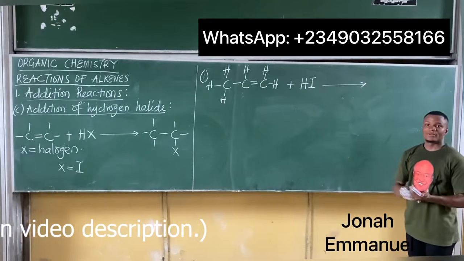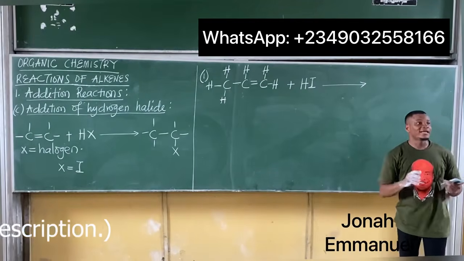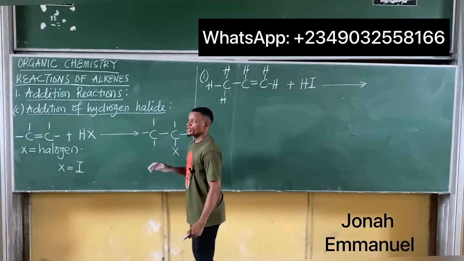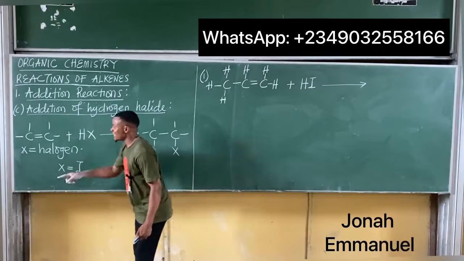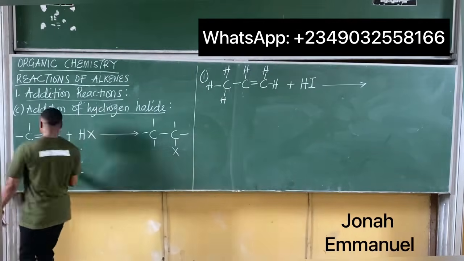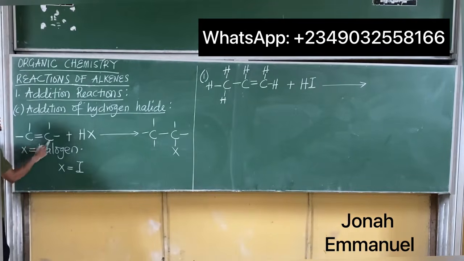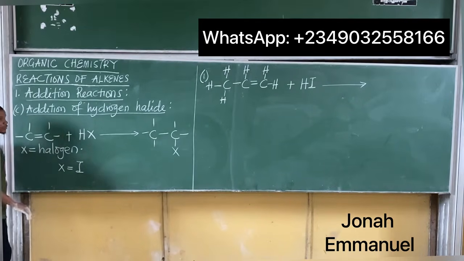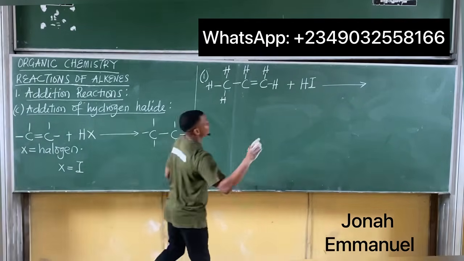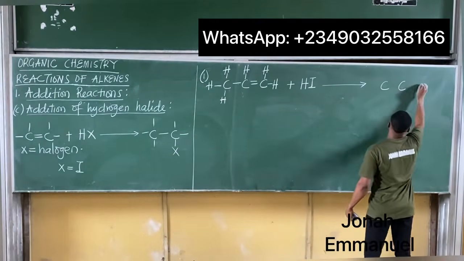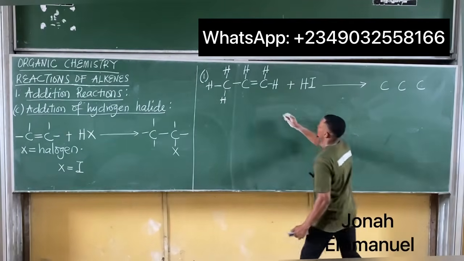So look up, please. Listen. The idea is very simple. For your end product, look at that place that had the double bond. It will break off to single. And then those two carbon atoms that were bearing the double bond, one will take hydrogen, the other takes what there? The iodine, that's all. In other words, my final result will be this, 1, 2, 3.